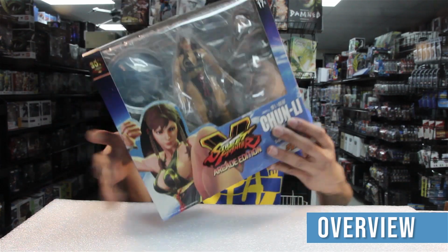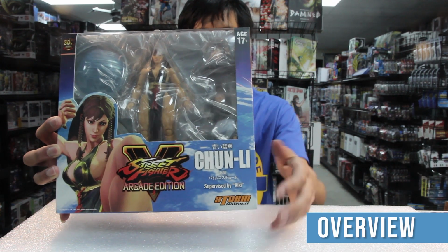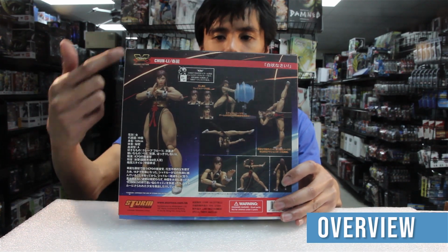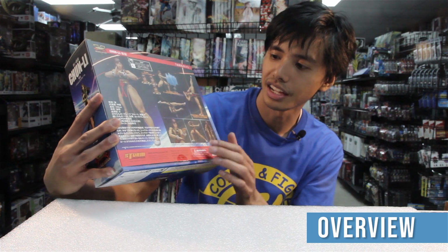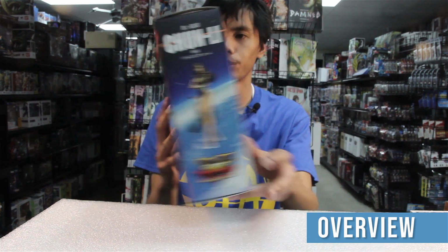Here's a tour of the box. Here she is in front of the window, right there in her DLC costume with the long hair and evening gown dress. Here she is on the side. Again, same image on the side. And on the back, showing off all the accessories she comes with. A little Kiko Show fireball. It even shows her doing a split kick straight up in the air, just like that. Spinning bird kick. Upside down splits. So yeah, let's pop her open.